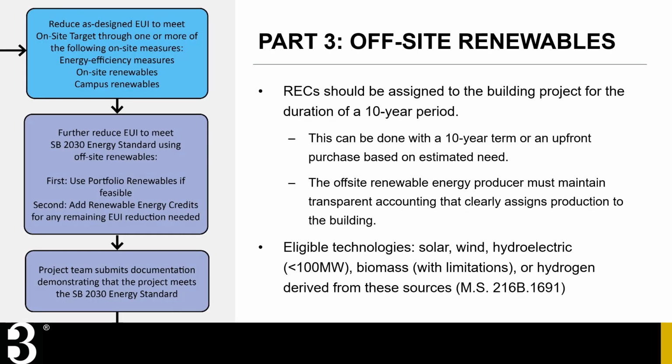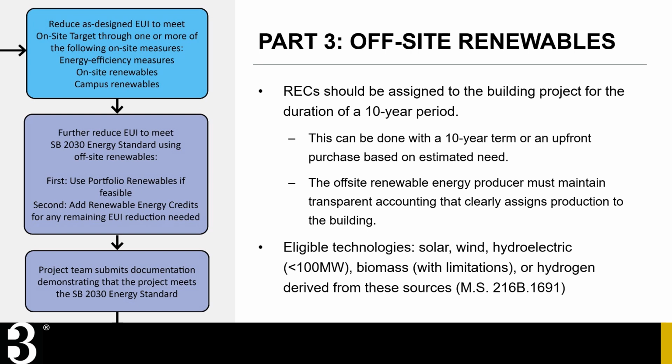The last part of this process is the off-site renewable energy requirement, which is the remainder of the energy demand that has not been met with efficiency or on-site renewables. Projects would first evaluate in-portfolio renewable development, again making sure that the RECs are assigned to the SB 2030 project. If that is not cost-effectively feasible, they would then move to obtain RECs to make it the rest of the way there to their SB 2030 standard.